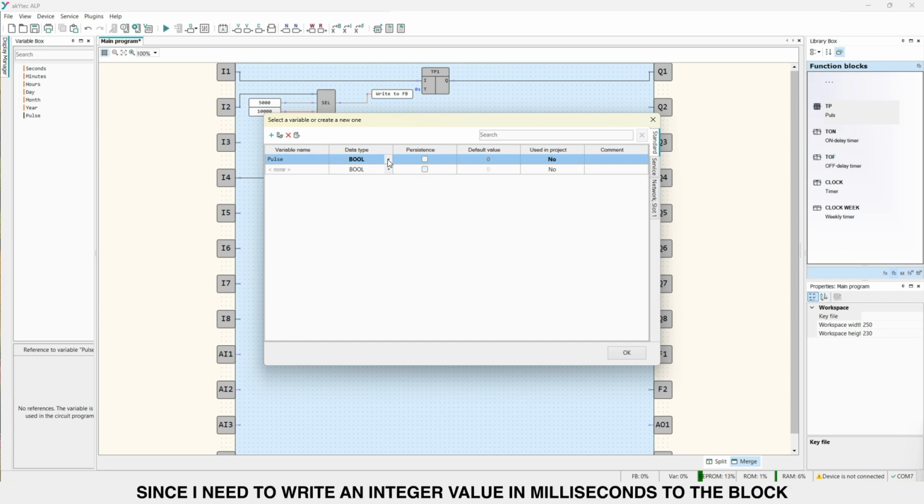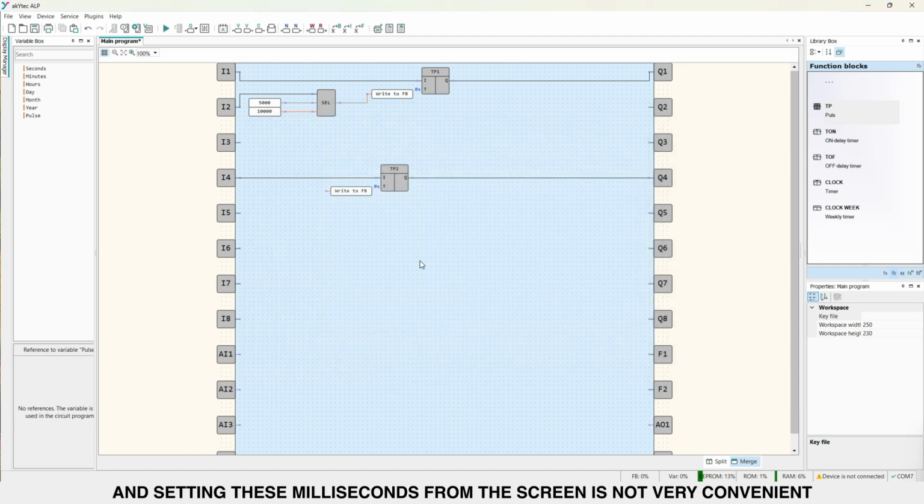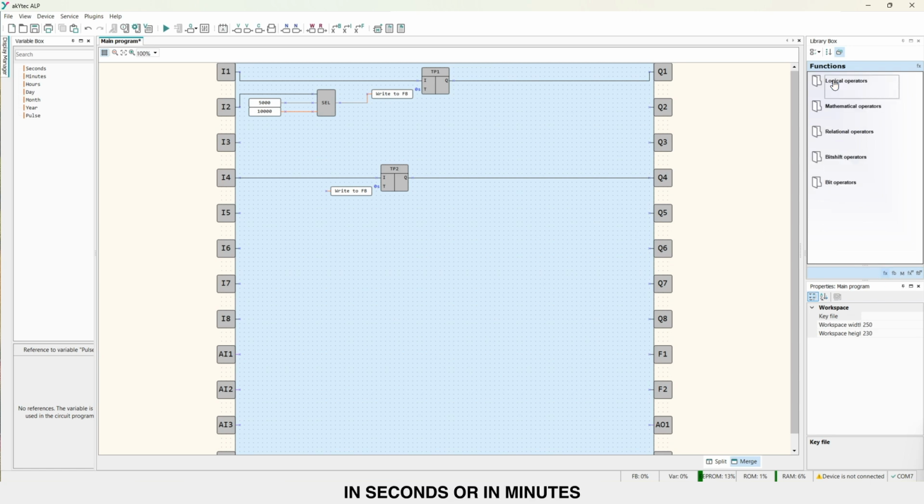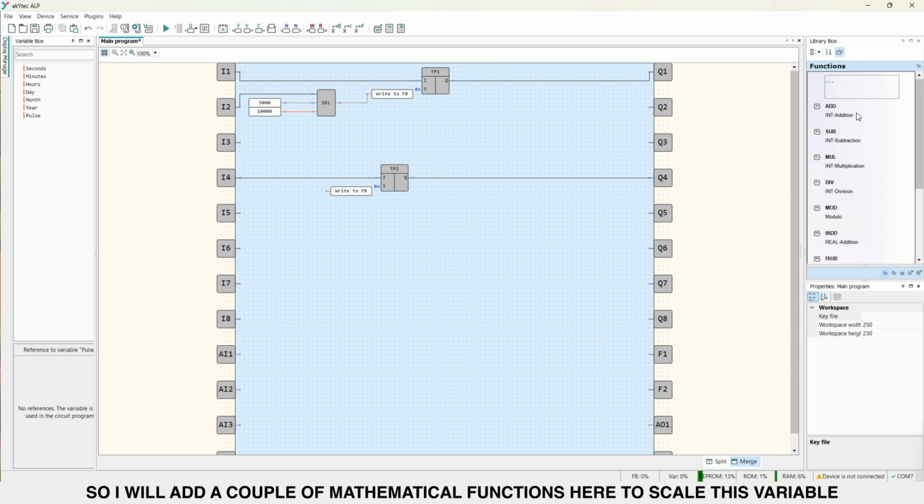Since I need to write an integer value in milliseconds to the block, and setting these milliseconds from the screen is not very convenient, and the operator is, after all, more accustomed to working either in seconds or in minutes, I will add a couple of mathematical functions here to scale this variable.